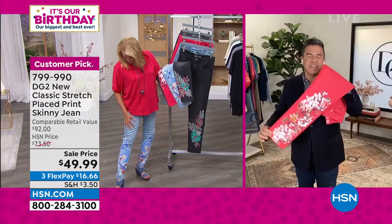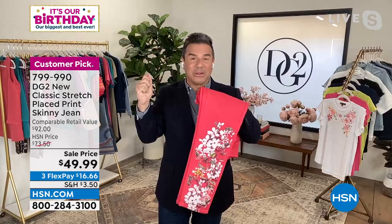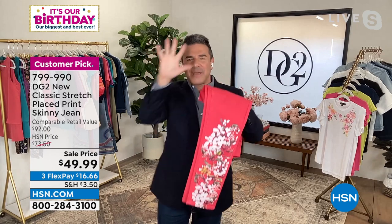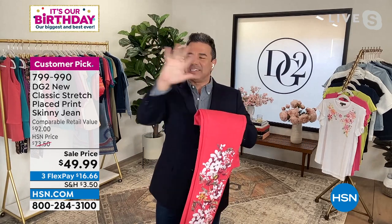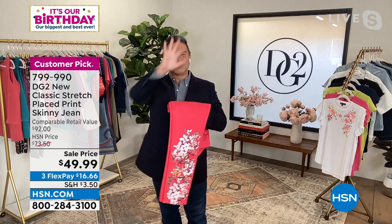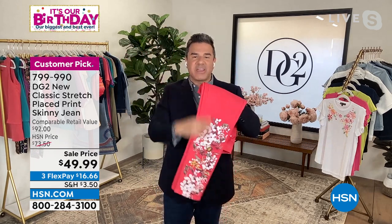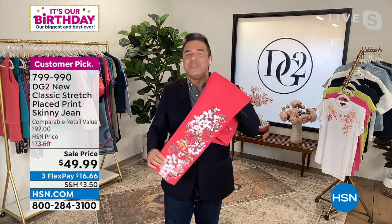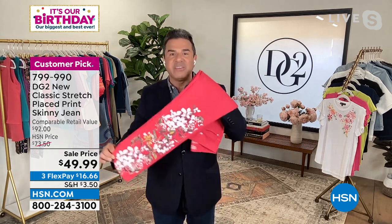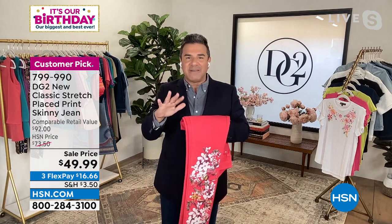They're so beautifully done, Susanna. They start with a design team, right? So our art team in New York hand draws all of these, and then they kind of color them and place them in different ways. So we get to see a spread of just one color. So one print, we'll see it on different colors, we'll see it in different ways. And then Diane or I will choose the placement and the coloration and the color story. So these are really unique. And as you said, we break the mold after these are sold out. We never, ever, ever repeat a novelty jean.